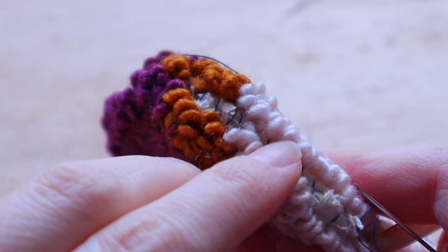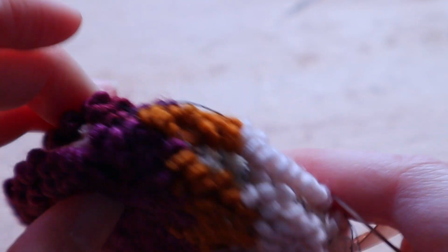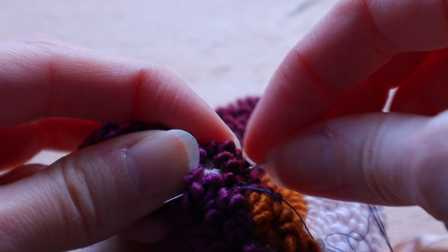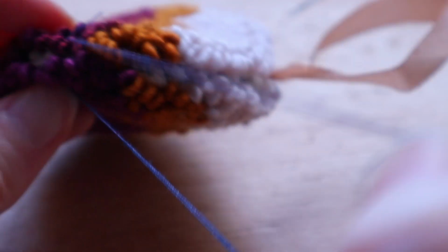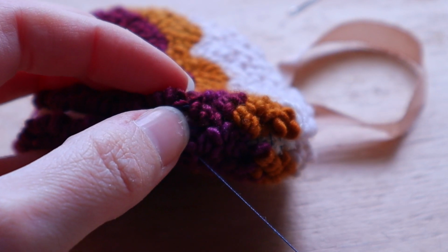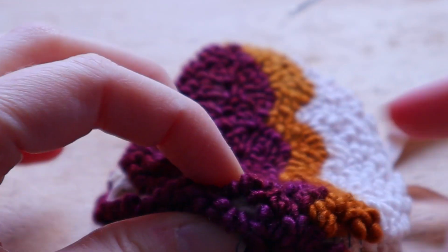So guys, I quickly wanted to show you something. If I'm stitching really close to the edge, then you can still see this, which I don't really like. So what I've been doing here, just stitch inside the loops like that, just in between them, with a dark color thread so you don't really see it. And then just pull. And just pull it together. And then you get a much nicer edge. So that's what I'm going to do.